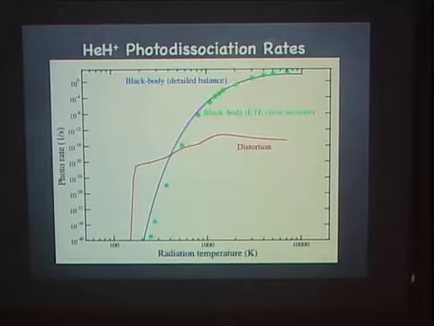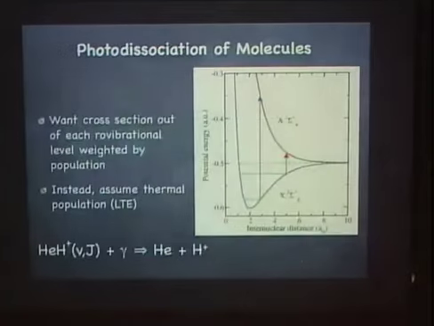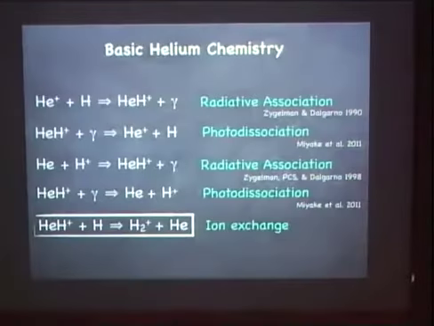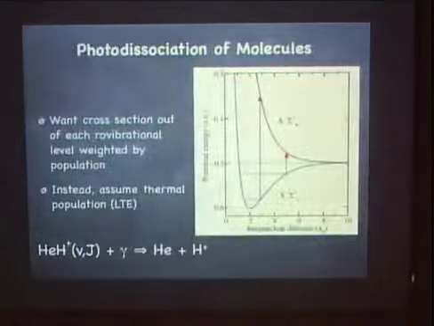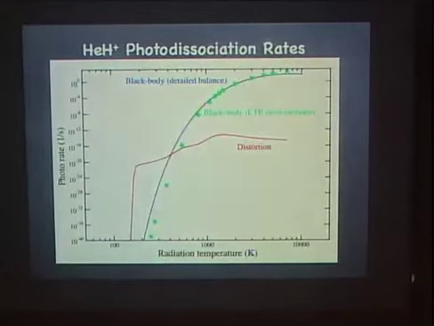Okay, and the blue curve is for the black body rate. But instead of using those cross sections, what we did was to use the rate of association, and multiply it by the equilibrium constant for dissociating HeH+. So you just need to know the equilibrium constant, a common thing that's done in planetary or stellar atmosphere modeling. So that's the blue curve doing that.